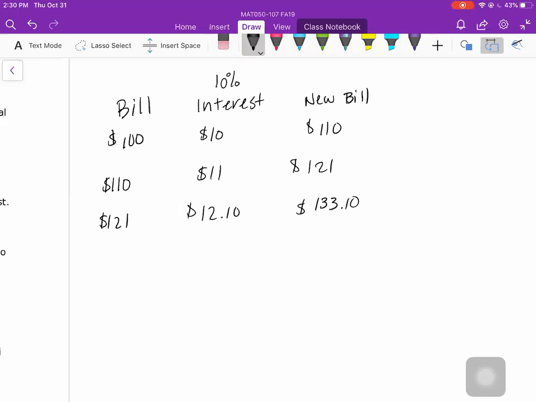So let's just quickly look. That interest is not the same every single month, is it? Why not? Why is my balance growing? Because you're thinking of the original amount borrowed plus what? Plus the interest, right? This 110 right here is my bill, my principal, right? That same word, that principal, plus $10 of interest. And now I'm being charged interest on the principal plus that interest.